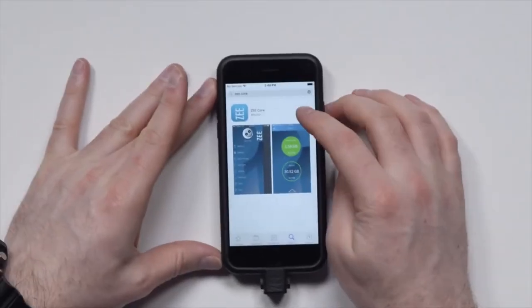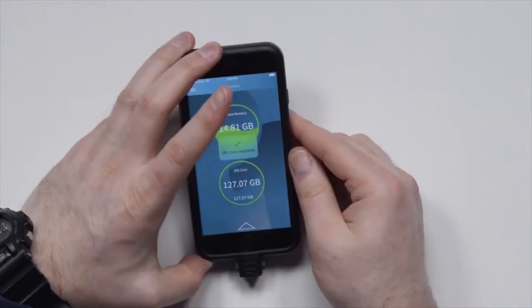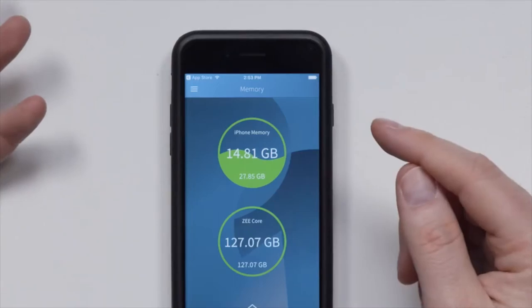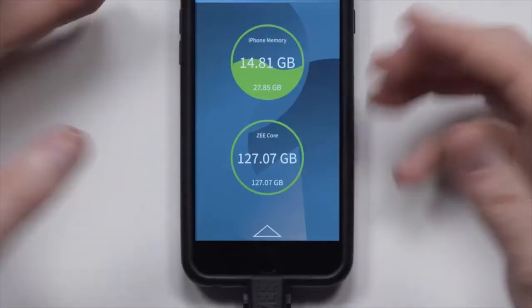Okay, cool, we have the app now. Check it out. Blue light. Oh baby, look at that storage. 14.81 gigabytes available on a 32 gigabyte iPhone 7. The ZEE Core 127.07, of course, formatted size of 128 gigabytes.